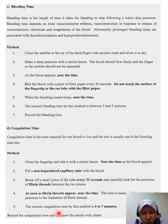Step number 5, normal coagulation time is also given here. Should be between 4 and 7 minutes. Record your own coagulation time, and compare the results with others. Again, coagulation time ni will give you information on how fast your bleeding stops via formation of fibrin thread, kan. Hemostasis punya konsep, okay, kena ingat semula.